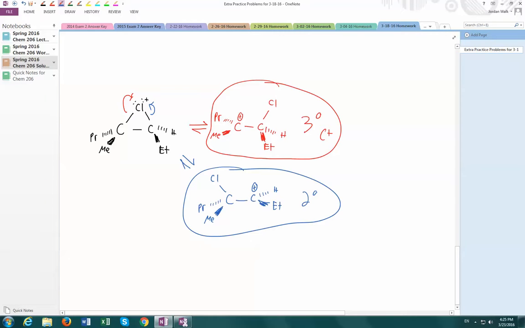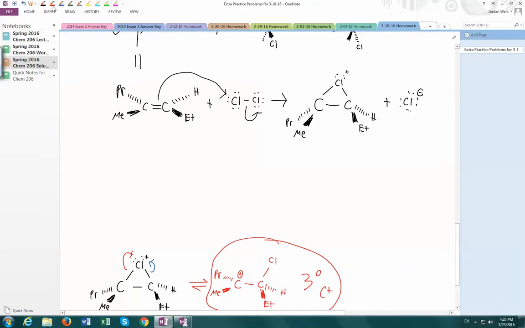And so because this tertiary carbocation structure makes more of a contribution, that means that we're going to end up with a little bit more of a positive charge on that carbon on the left. And so up here, we would say that we've got a little bit more partial positive there, a little bit of partial negative there. Yeah?